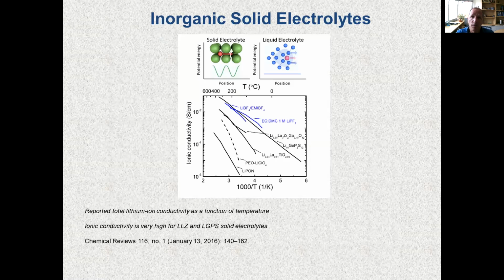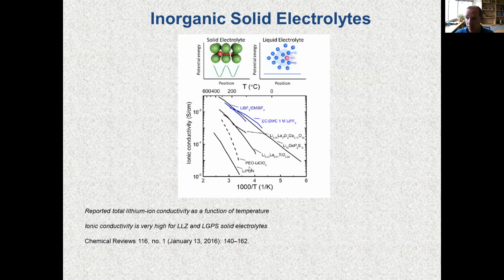This brings us to the last topic, which are inorganic solid electrolytes. So there's been a big push, especially in the last 10 years, we'll say, on investigating ceramic inorganic solids as electrolytes for lithium batteries. And as you can see from this plot here, compared to the liquid standard EC-DMC electrolyte, which has a very high conductivity over a pretty broad temperature range, a lot of these inorganic ceramic electrolytes, such as the lithium lanthanide zirconate and also the LGPS solid ceramic electrolytes, have very, very high conductivities.